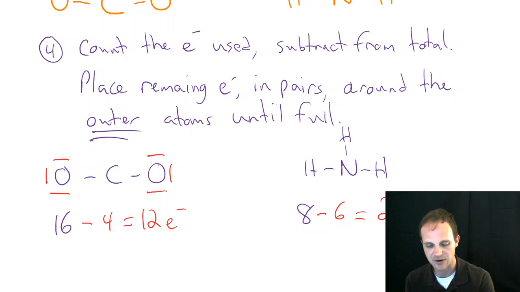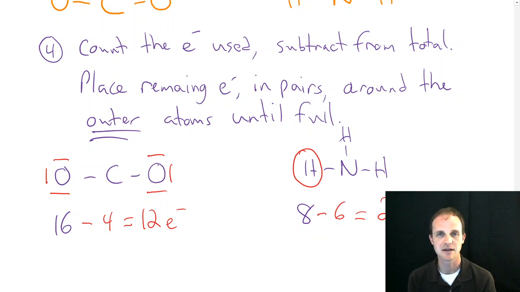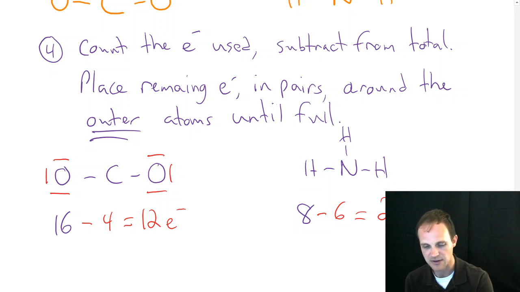I'm going to start with my outer atoms. What about that atom there? Well, hydrogen is already full, right? He is happy looking like helium, so he's already full. Well, and the other hydrogen's already full, and the other hydrogen's already full. So there's nothing I can do in this step.